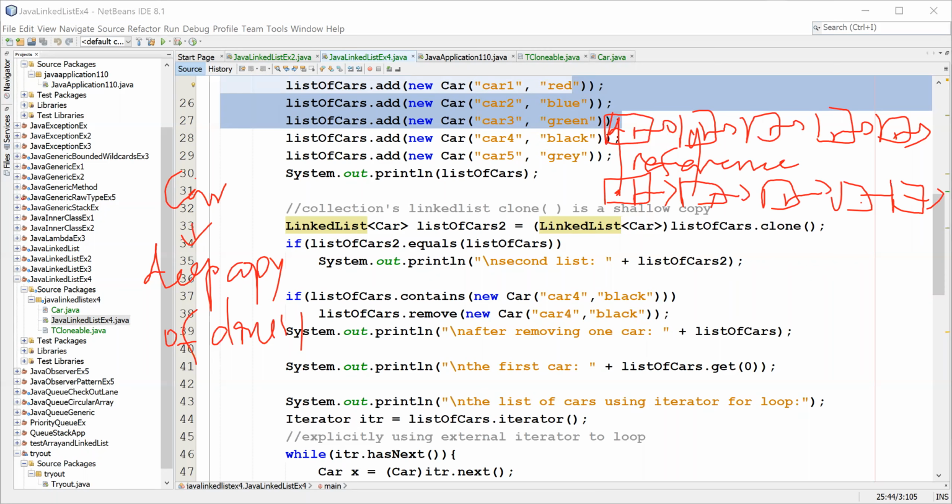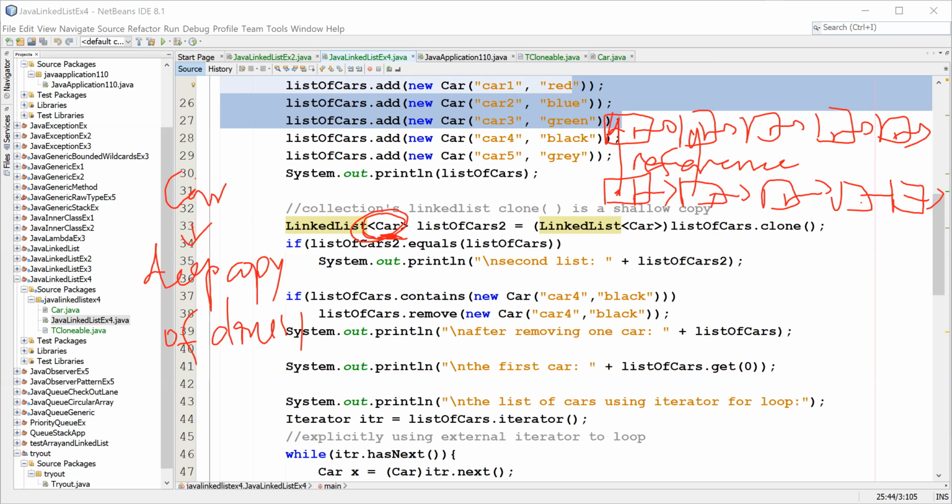So we need to be careful when the data structure type is also a class type, and this is mutable. Not like integer and string, we don't need to worry because they are immutable.